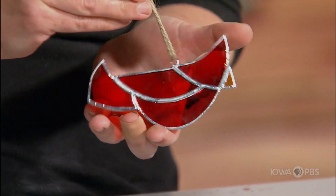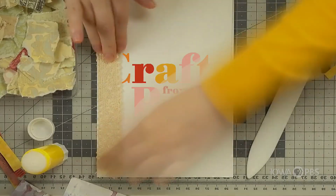Stained glass is a really great hobby. Don't be afraid to dive right in. I know there's lots of other videos online and resources. It's a great hobby.